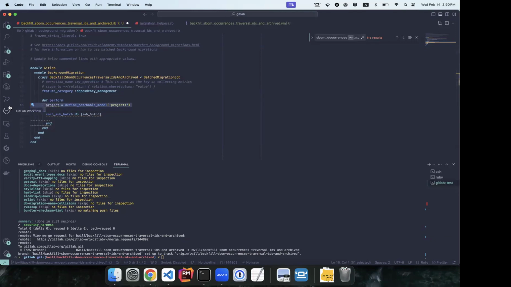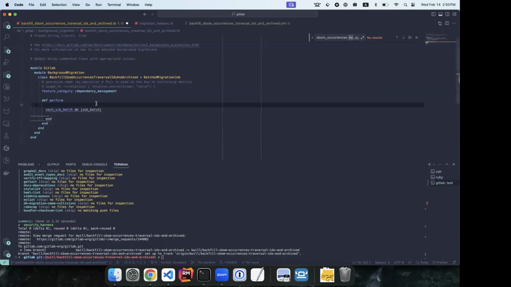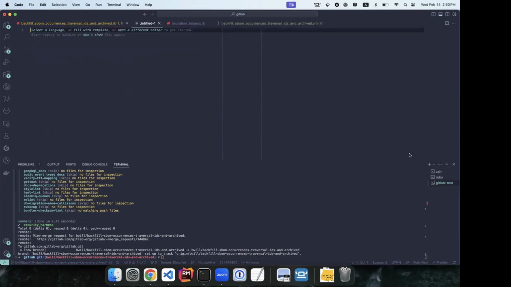I think using raw SQL for this is actually a really good idea, because then we can just, let me show you. I'll just start writing raw SQL here.